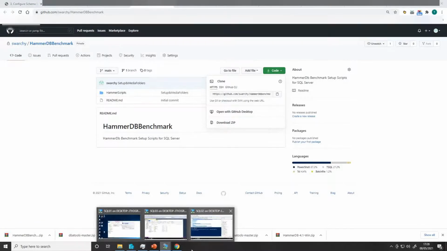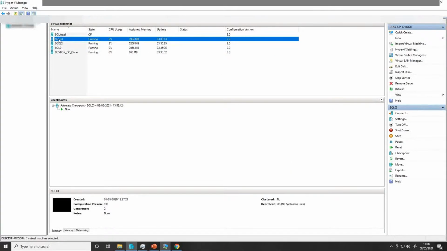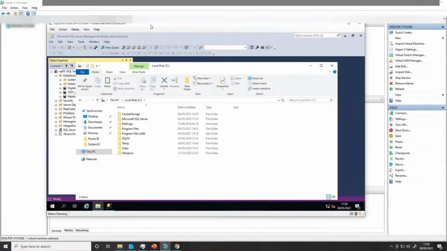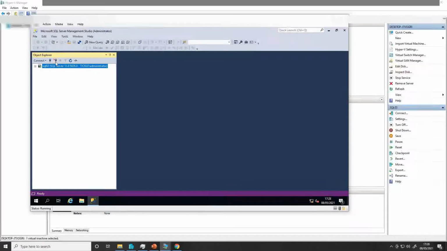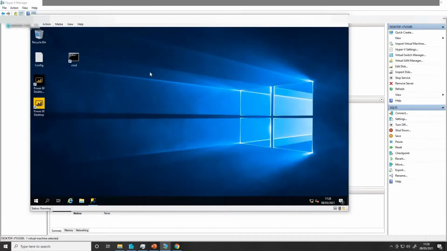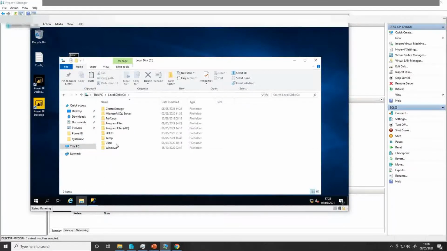So for the demonstration, we're going to be using a Hyper-V VM called SQL03, and on SQL03, if I just log us onto there, I'm currently logged in as an administrator, and we're going to copy the files that we just downloaded over to a folder on this server.